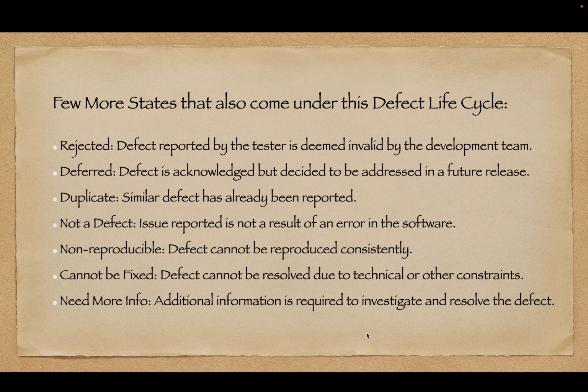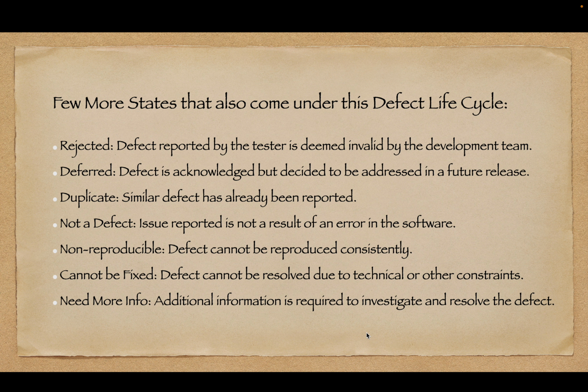Second is deferred. All defects have a bad impact on developed software, and they also have a level based on their impact on the software. If the developer team feels that the identified defect is not a prime priority, or it can get fixed in further updates or releases, then the developer team can mark the status as deferred. This means it will be terminated from the current defect lifecycle.